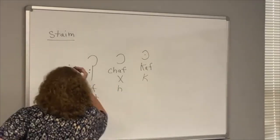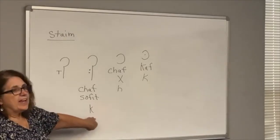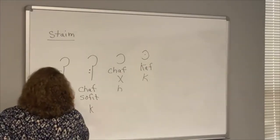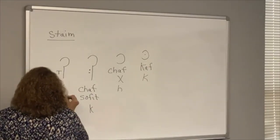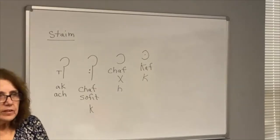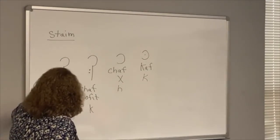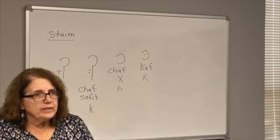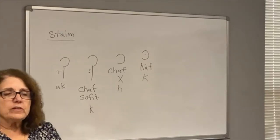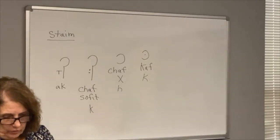You will see it like this. So this is just K, this is ak. Ak. And sometimes you'll see it AK, sometimes you'll see it ACH, but this, to me, is the same thing as the ak with the het. So I tend to think you'll see it like this more. Again, transliteration, like Bach and Beethoven. Yes, Bach. You will see transliterations that vary, okay? So, just so you know how to pronounce it is all you really need.